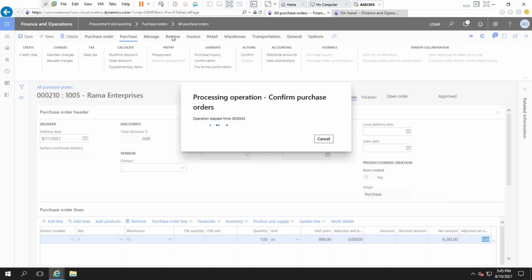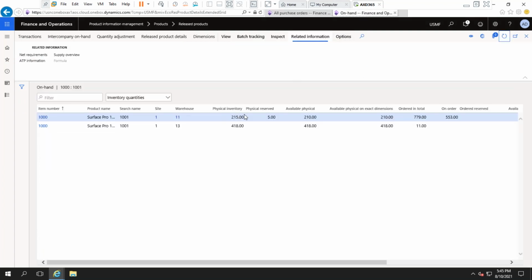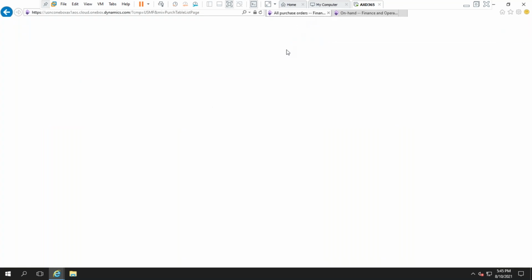Once it is confirmed, let me go to receive tab and product receipt. If I'm doing product receipt, in the stock on hand inventory, physical inventory will be increased, means really I have received that quantity, then it will update like this. Okay, so now let me do product receipt.